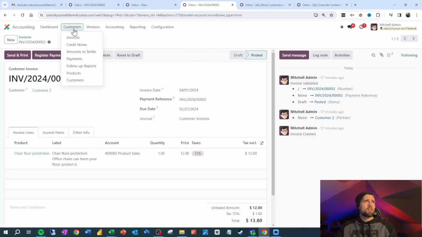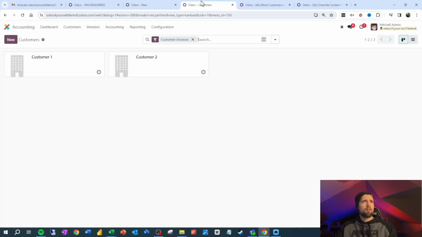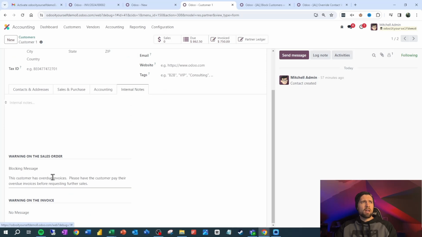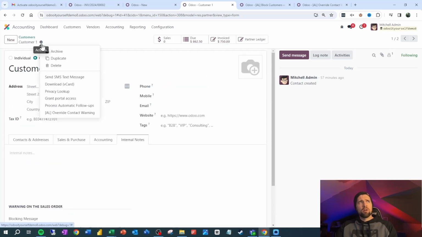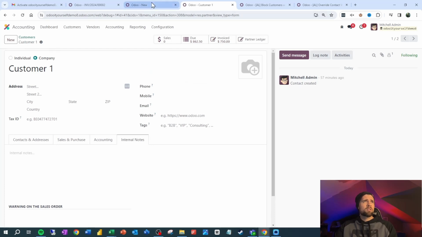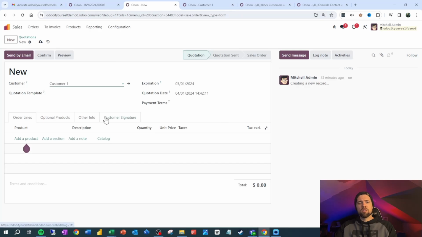So accounting comes in here, goes to customers and customers. And again, we're trying to do this for customer 1. So they go into customer 1. We're going to hide this part eventually. So let's go in, try out our action real quick. So you can see it cleared all of this out. So we should be good. Let's go ahead and come back in here, try customer 1. And it looks like we're golden here.